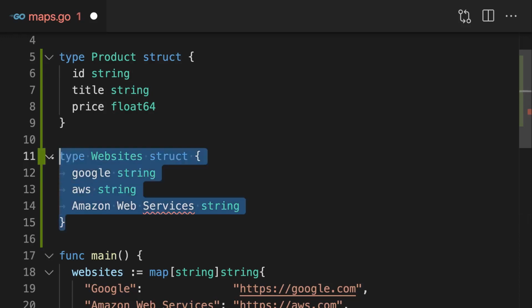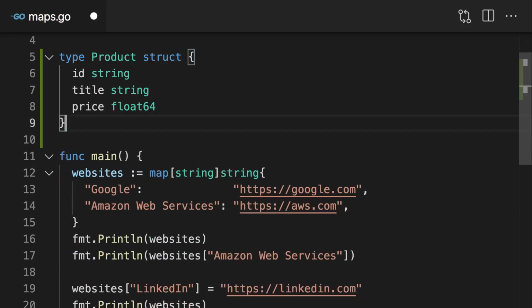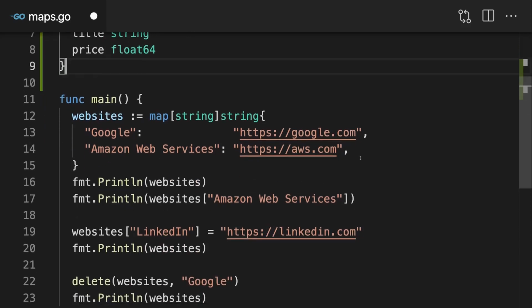You don't use structs to manage multiple values of the same kind with different keys, but instead you use structs to describe data entities in your programs. Something like a product or a user or a company or anything like that. And a map, on the other hand, is used if you have a collection of values which probably describe the same thing, though technically not necessarily, but then you can assign your own labels, your own keys, and use any kinds of values for those keys that make sense to you.